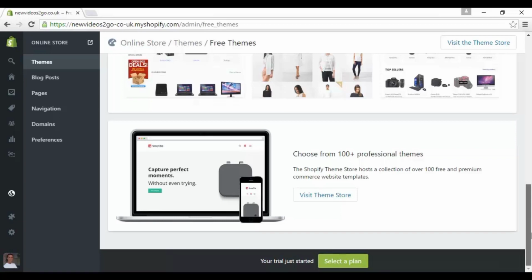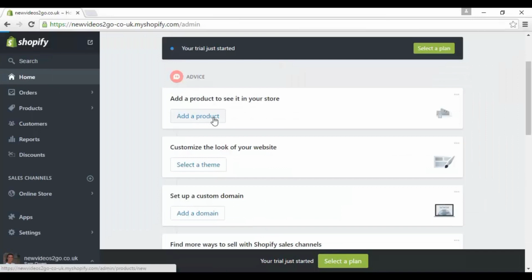Let's just go back here. Go back to the home here. You can then click here to add a product to your store. Just click on that one so you can see what it looks like. You add a description and a longer description. You can give it a product type, vendor, etc. Then you want to add an image which you can upload from your computer.